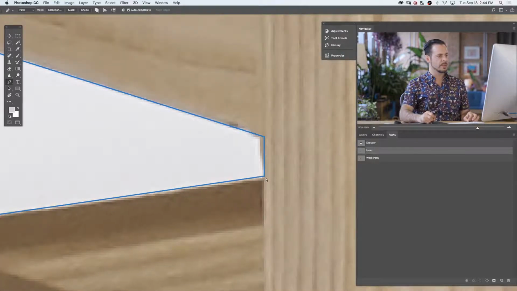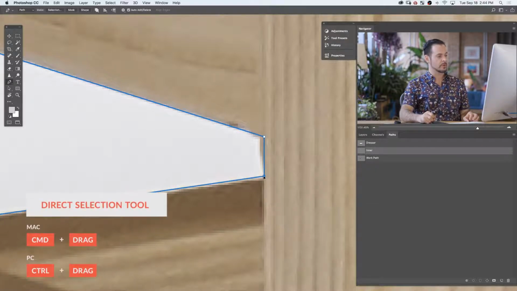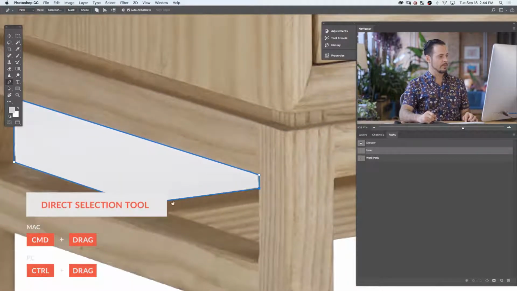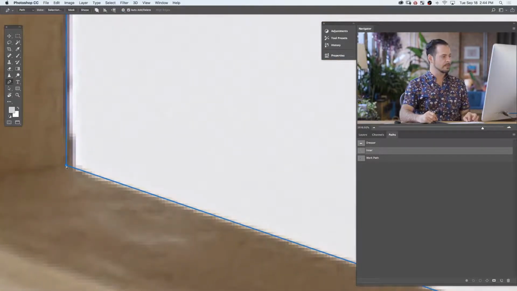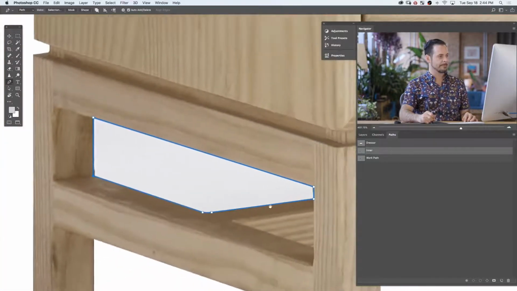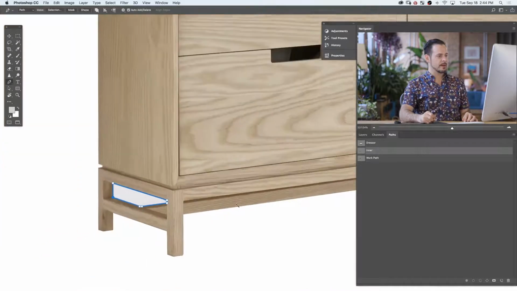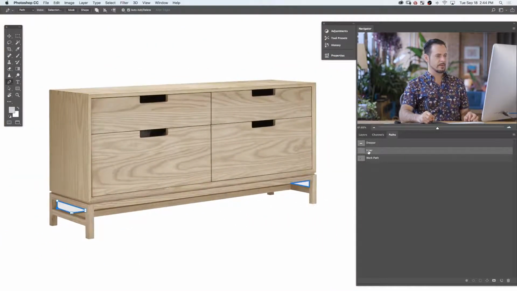So what I'm going to do is I've got my pen tool. I'll just hold Control and click on that point and then just drag it down. And there we go. So after you've made the pen path, you can really, really easily redefine. Move that down too. Redefine your selections. And that looks pretty good. So now with our inner, let's just zoom out here. So our inner path, we have this area and this area.